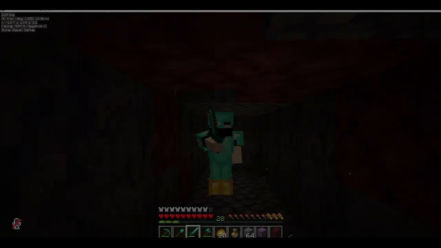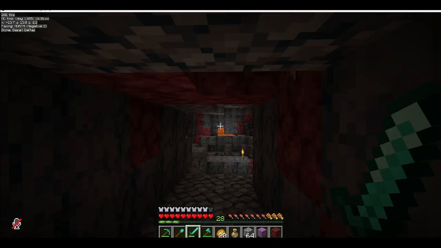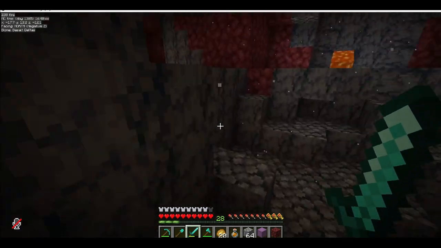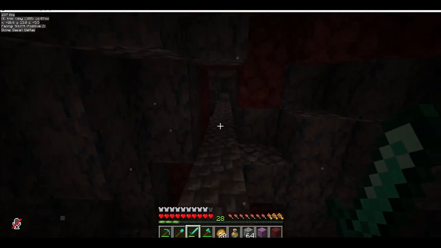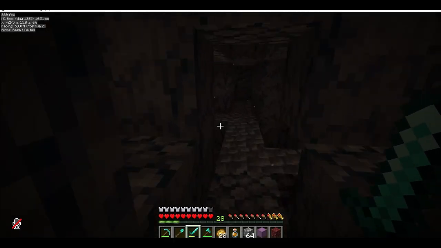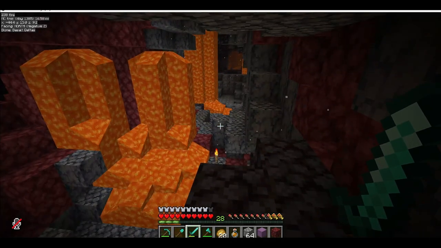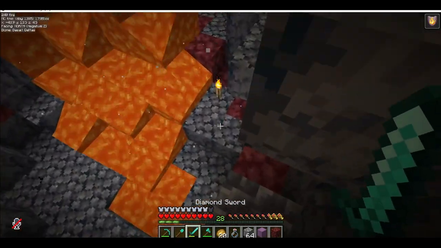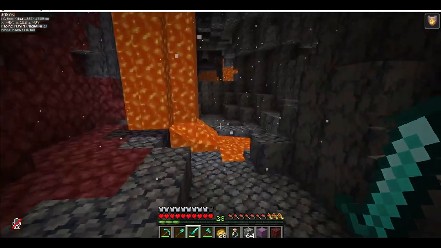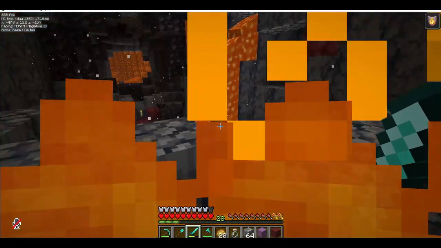Here we go. Alright, everyone. I am back. We are at the bottom of the Nether, AKA Y15. So we need to go into this direction, and let's see, it's right around here that we need to go. Drink potion of fire resistance, and we need to go this way. Good thing I can't burn now, haha.